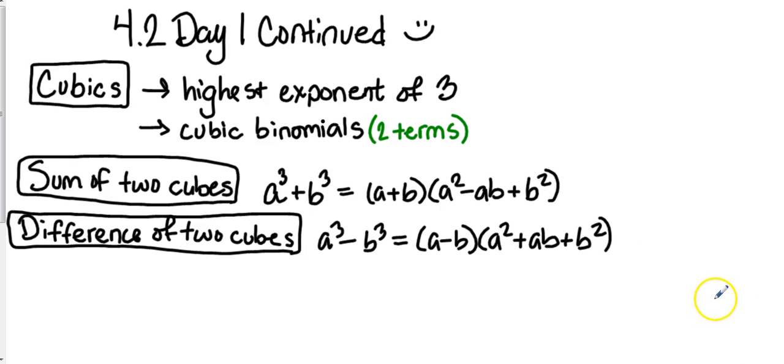So once you finish writing that down, my question is, these are super alike. There's just a little bit of a difference. Do you see where it is? I'm hoping we're noticing that the only difference between these two is the location of the negative. Here it's a plus b and then a squared minus ab. Here, when it's the difference of cubes, it's a minus b first. So these are the two equations we are going to work with.